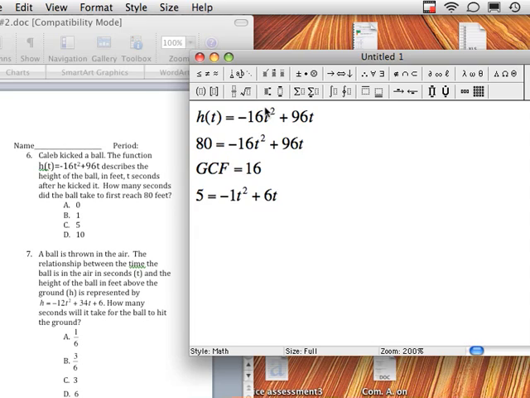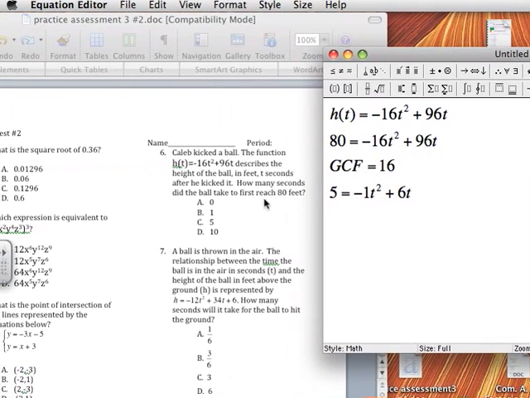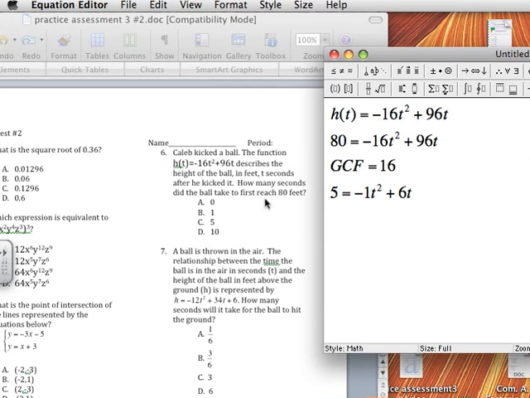So let's find out. Now, be careful. In this question, it asks you how many seconds did the ball first reach 80 feet. See, because remember, I'm throwing a ball in the air. I could throw a ball in the air 80 feet, and it's going to hit 80 feet twice. Once on the way up and once on the way down. So we want the first time it reaches 80 feet. There might be a situation where you have two answers that work, but we're only looking for the smallest of the two numbers because we're looking for the first time on the way up. That would be the least amount of seconds.